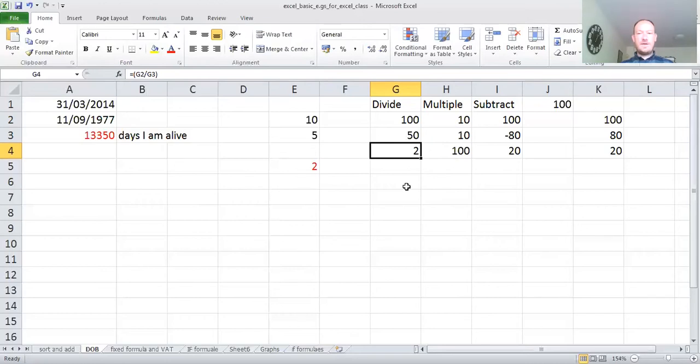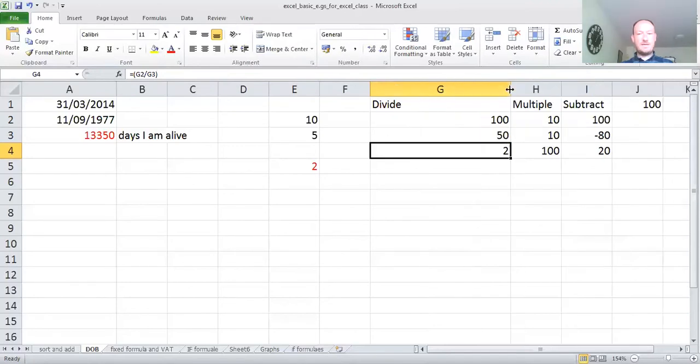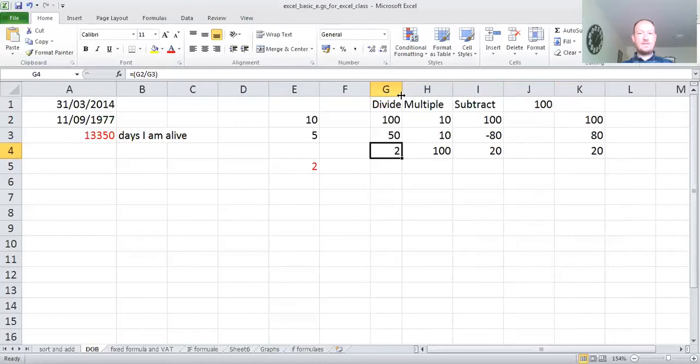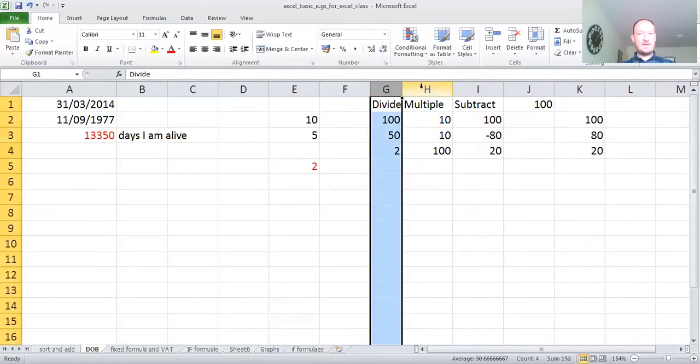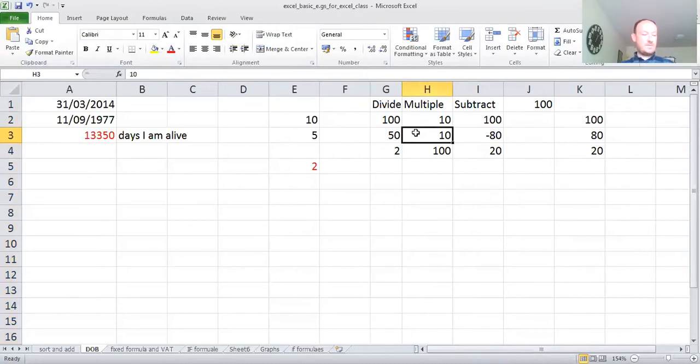So next one. We've done divide, multiply, subtract. The other thing we were asked to do, in the key assignments, was to change the width of the columns. These are the columns, okay, all these ones across here, all the letters. And if you want to increase, you need to wait till that symbol pops up, and then that's how you increase the column, and that's how you decrease it. So you click and drag it, okay? But you wait for that symbol, that's the important thing. You've got other symbols, that symbol highlights the whole column. And this symbol can be used to autofill things, yeah? Okay, so that's another one off our list. That's the width of the columns.